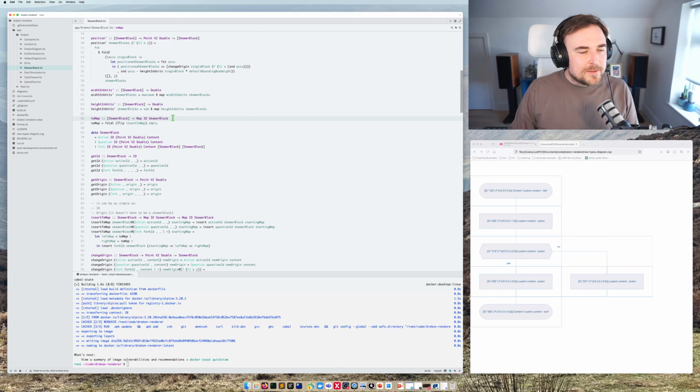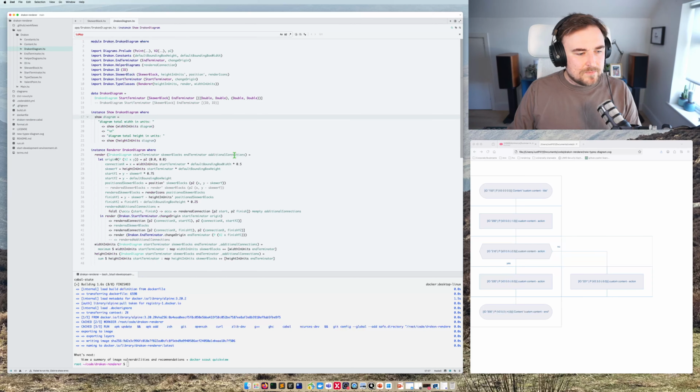So toMap, we'll probably have to move somewhere. Let's see where it's used. It's not used here, so we can't move it here.